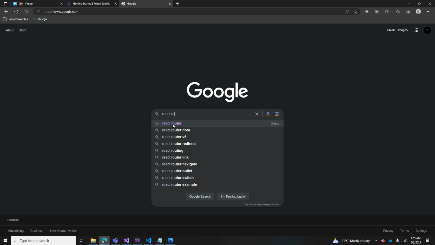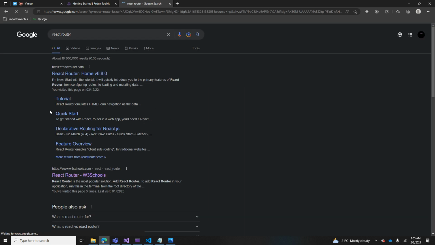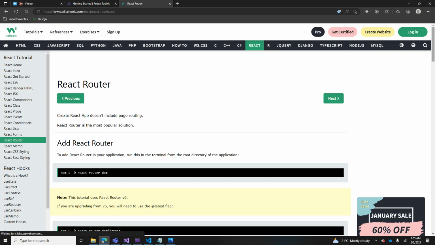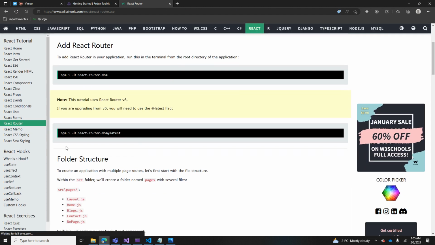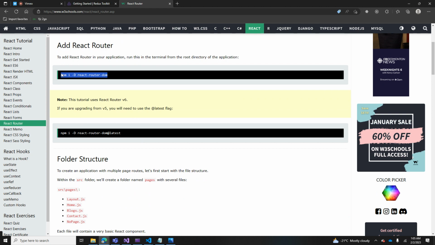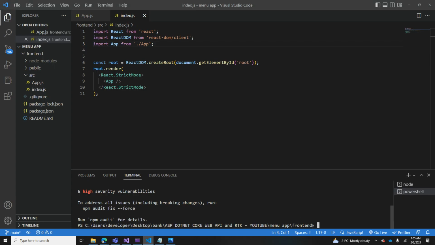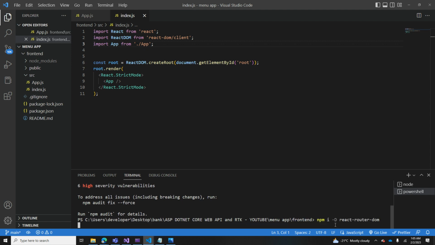Let's type React Router. I'd like to go to W3 Schools. Let's copy this, and inside frontend, make sure you inside frontend. Let's paste it here.